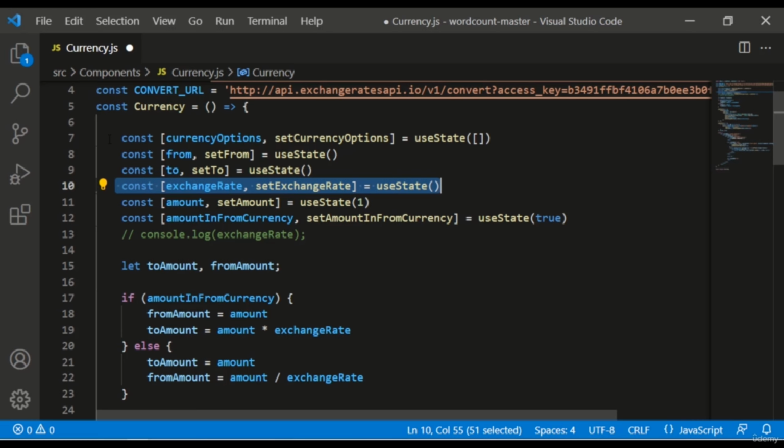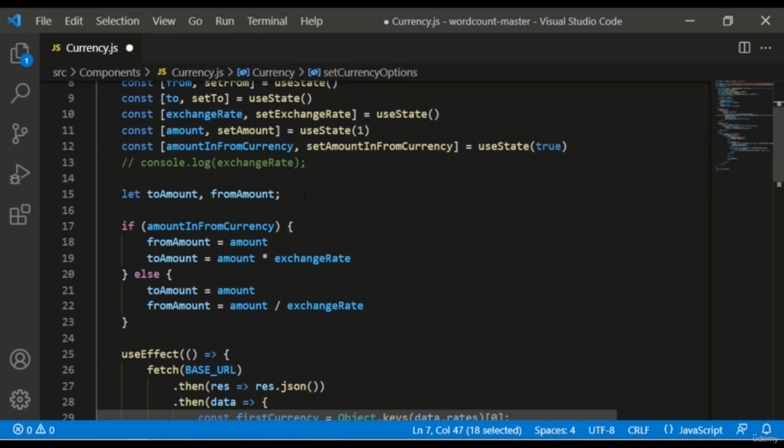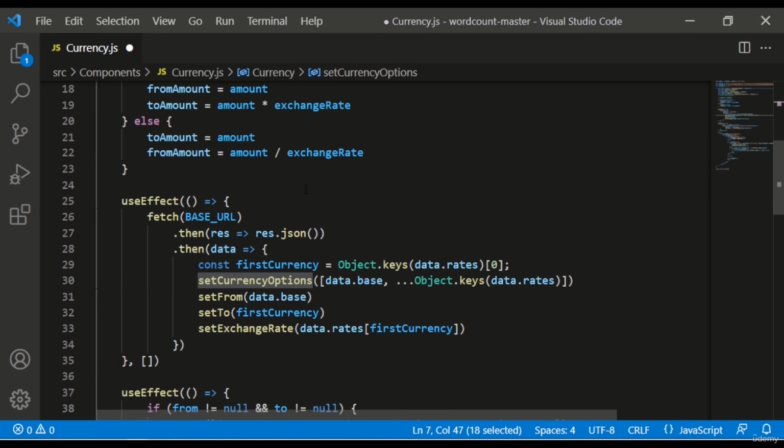What this refers to is that these currency options will hold each value or each code of the countries or the currency symbol, that is INR, USD and AUD, Australian dollar and all those things. Now we have a function named setCurrencyOptions. Using this function we can set our array with the API. Let's again come back to our line number 30 with the API.